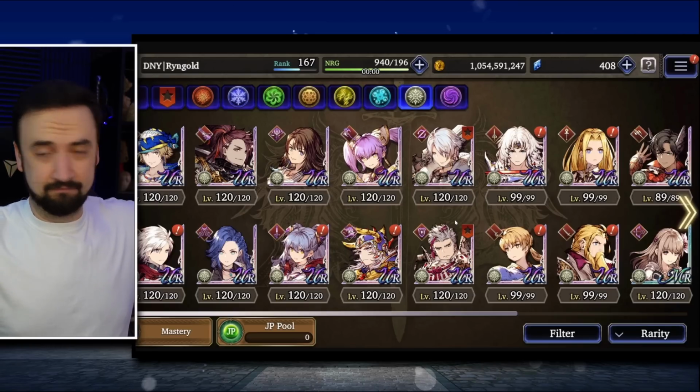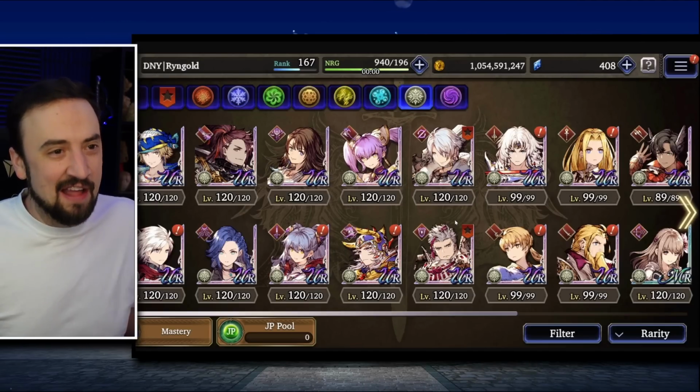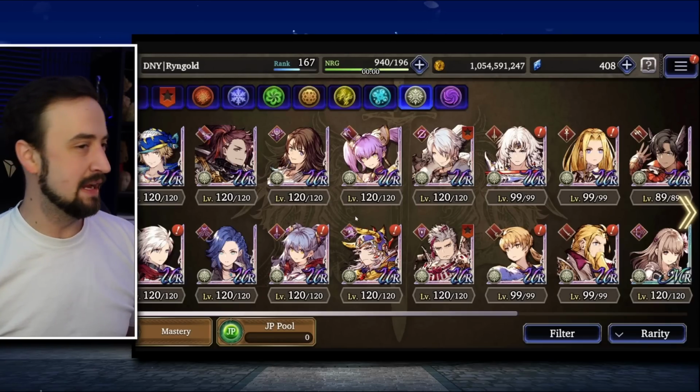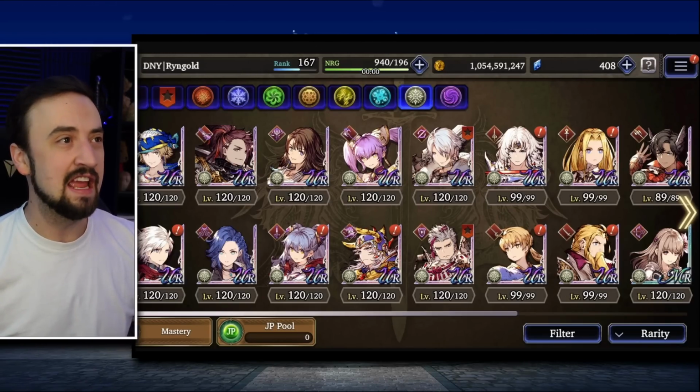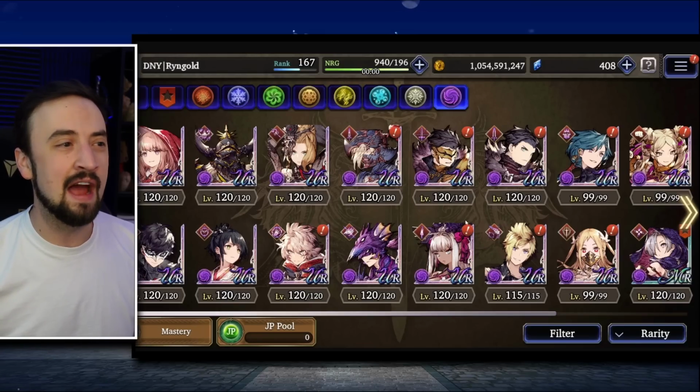For light, I mean, you got it, right? Light's looking good. You have the big ticket people. You can do basically whatever you want with Light. Your Rams is 99. I'm sure he's ready for the 120 when that rolls around.